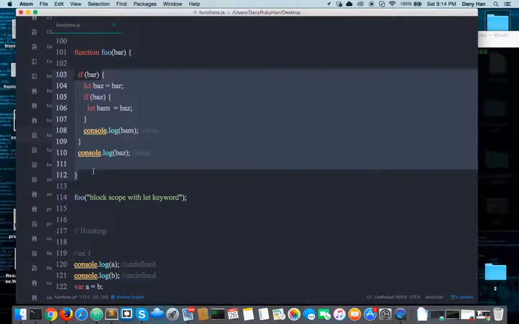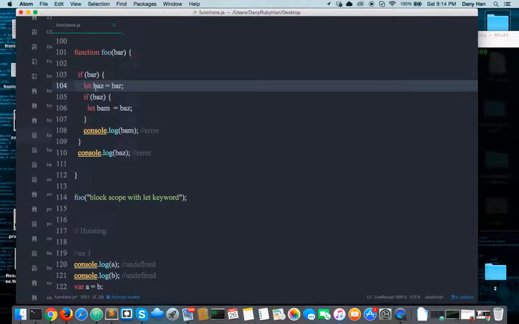So there's no hoisting that's going on here. This is a runtime thing, and it does not get hoisted. And so you just read it as it is. And this baz variable does not exist until it is read or run. Okay. So right here, let baz is created the moment it is read. Assign the value to it, and then we go on to the next line.